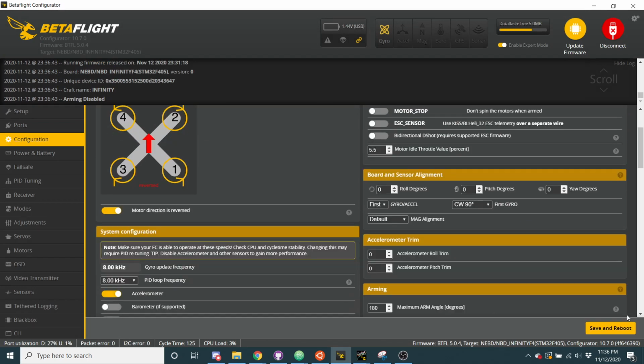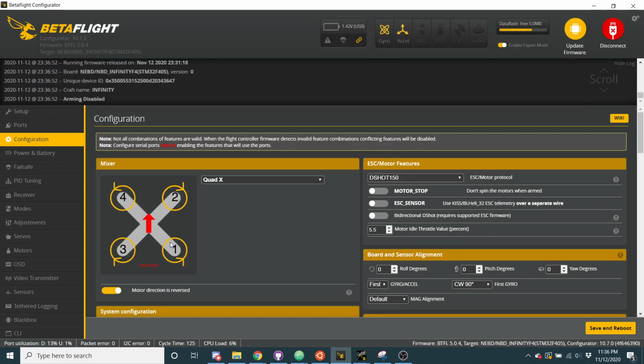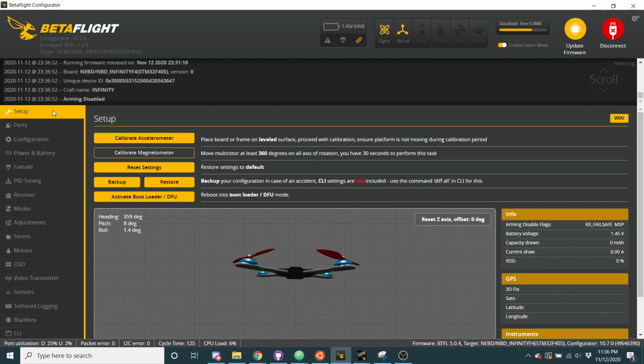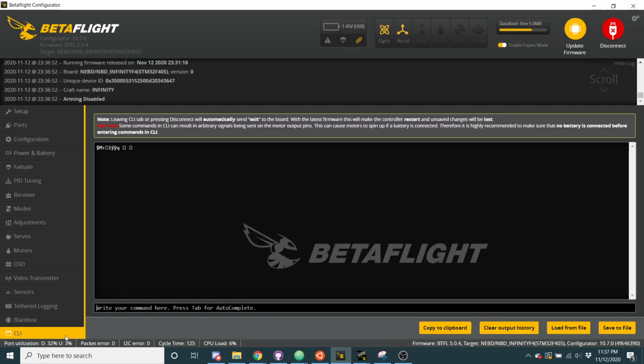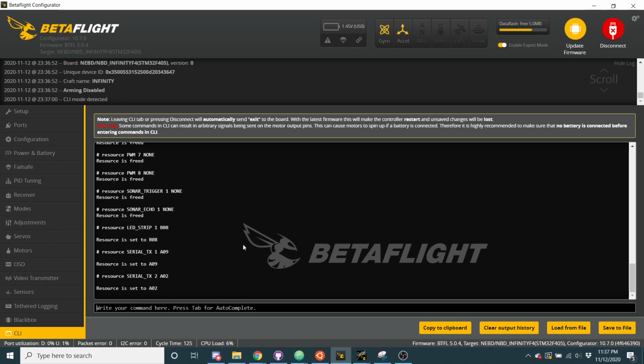But if I enable that, you're going to see that the drone is moving like normal. Now real quick, I'm just going to paste my settings into here. There we go. There's my settings.